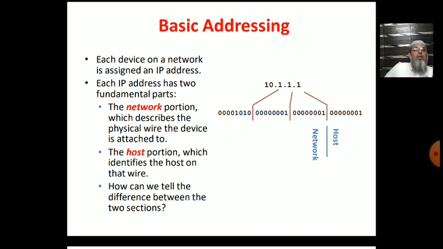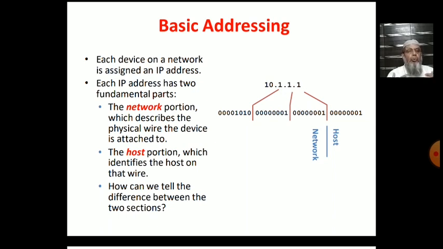Here in this slide, in this screen, we can see we have separated the first 3 octets, 24 bits, that is the network, and the last 8 bits, that is the host address. How does it come? This is the network and this is the host. So there is a mechanism. We can keep some bits for the network and some bits for the host. We'll see the different classes of IP addresses on the next slides.